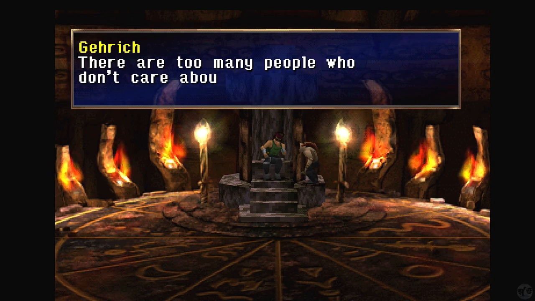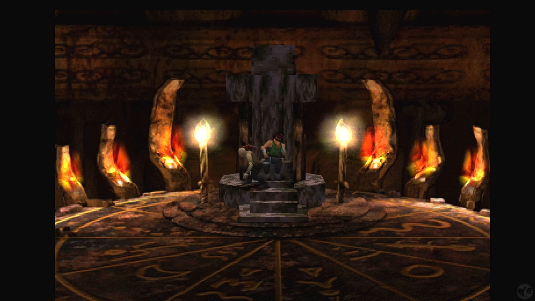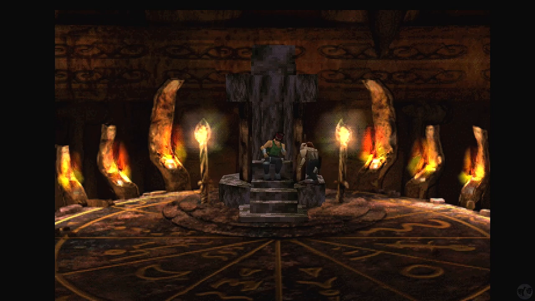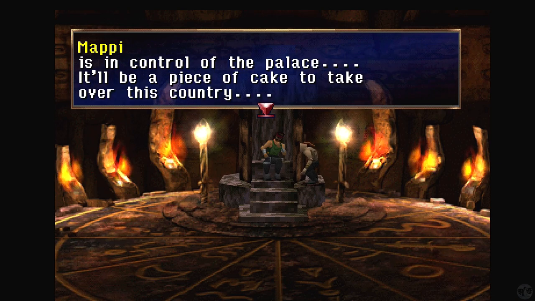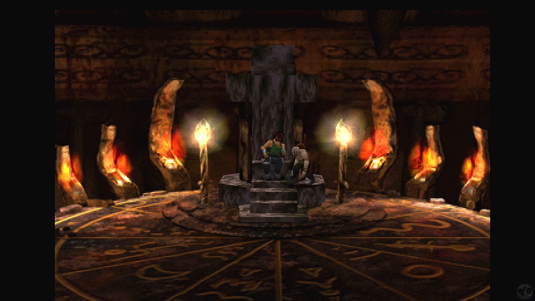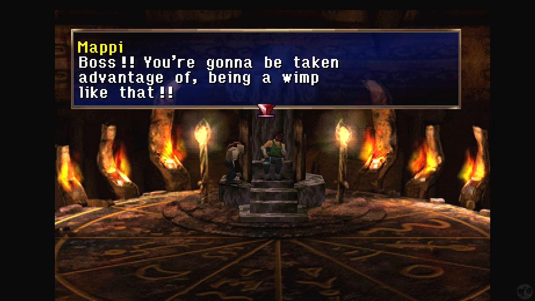There are too many people who don't care about their lives. Let's kill that kid. I don't care if he's the son of the mayor. I got that woman with us now. Now is a good chance, because the woman is in control of the palace. It'll be a piece of cake to take over this country. My fist doesn't desire that kind of thing. I just want to live free. She wants some power. I'll give it to her. But boss, you couldn't be taken advantage of, being a whip like that.